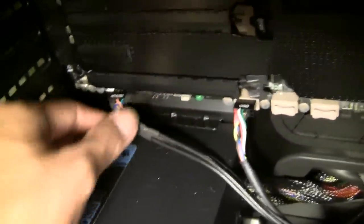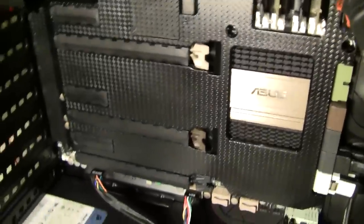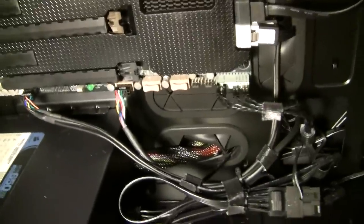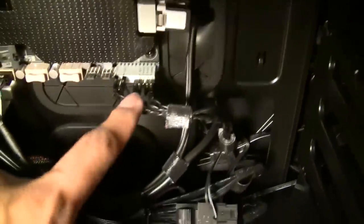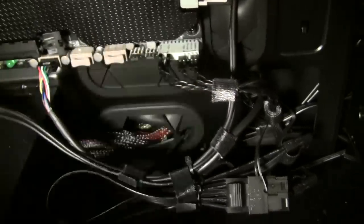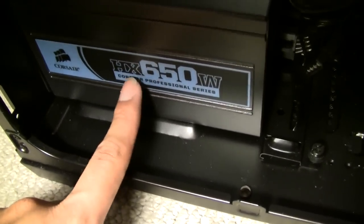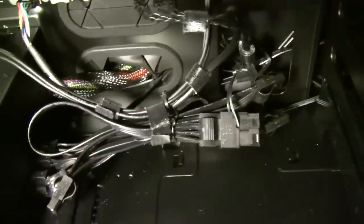I have no video cards whatsoever. I'm using the onboard Intel HD Graphics 4000, and everything. So I pretty much have a lot of open expansions if I ever wanted to expand there. I've got all my front panel LEDs and power switch plugged in, hopefully correctly. Got my 650 watt Corsair Professional Series HX power supply unit, modular, so I got to choose which cables I wanted to put there, and I just kind of routed it to the back.